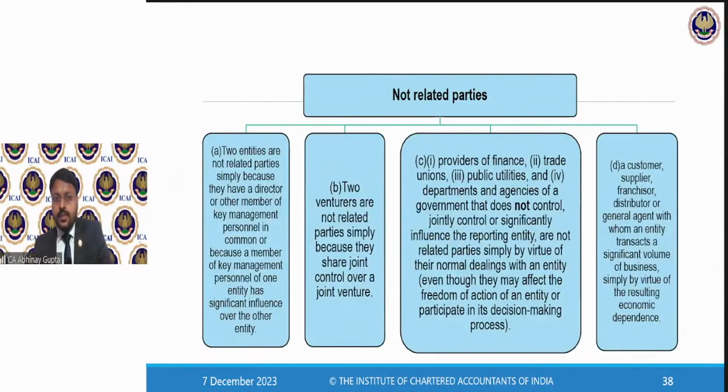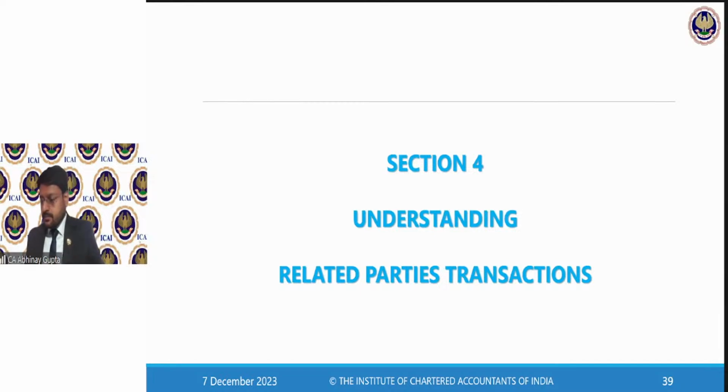So this is a quick bird's eye view on the not-a-related-party discussion, which we have just made for your quick revision. So instead of going through many slides, you can simply refer to this slide, and everything is available here for quick revision. Any questions, doubts, or if it is clear, just let me know so that I can proceed with Section 4. We have now understood who all are related parties, and who all are not related parties. Now we will see what sort of related party transactions there are which we need to disclose in the financial statements.